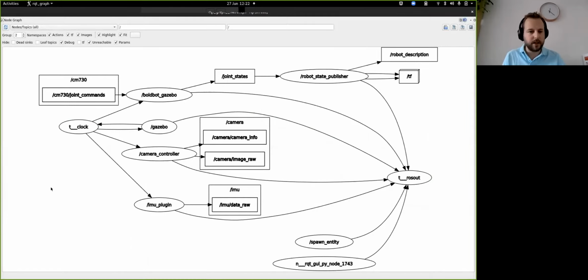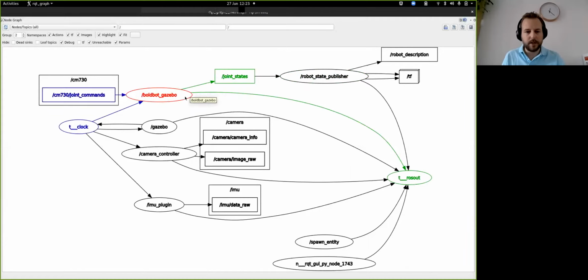when everything is running. So you see that already now there's quite a bit of stuff that is there. So you see Gazebo, which is represented as a node. So all the elliptical nodes in here, they are ROS2 nodes. So they can be seen as independent processes that are running. And they are connected by topics, which are the rectangular boxes. And topics have names.